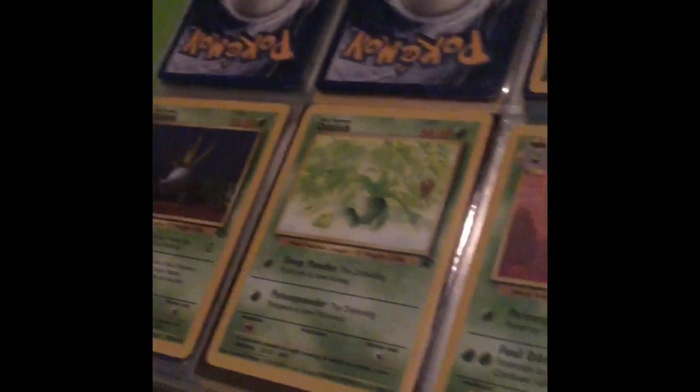Hitmonlee, Rhyhorn, Kabuto, Marowak, Venonat, Venomoth, Sunflower, whatever thing, I don't know the name, Ekans, Arbok, Erica's Executor, Bellsprout, Nidoran, Zubat, Oddish, Bloom, Staryu, Bulbasaur, Ivysaur, Butterfree, Grimer, Muk. Oh yeah, this is from Team Rocket set. I have no clue, it's definitely not just Muk. Someone's Muk, I think. Maybe Team Rocket's Muk. Weezing. Butterfree. Yeah, this is also from the jungle thing. Weezing again.